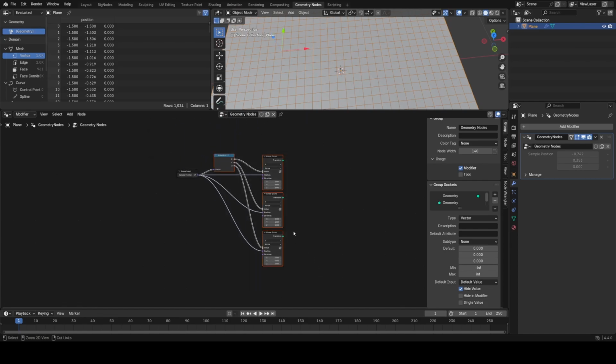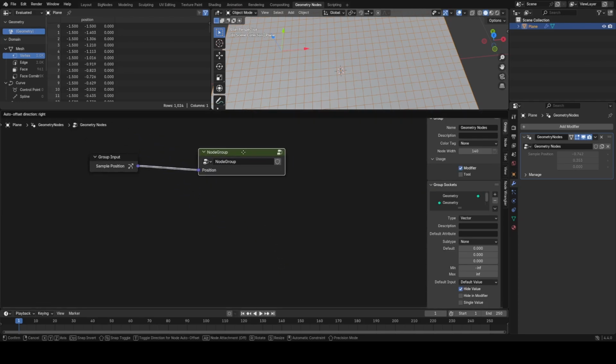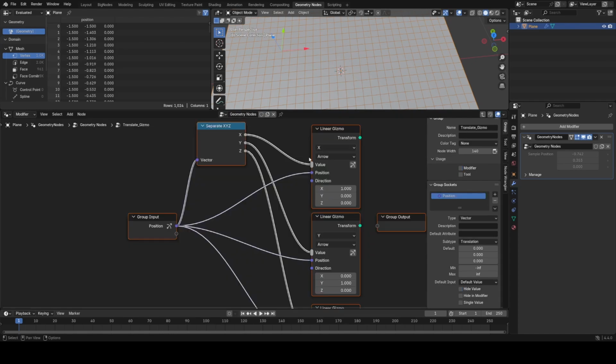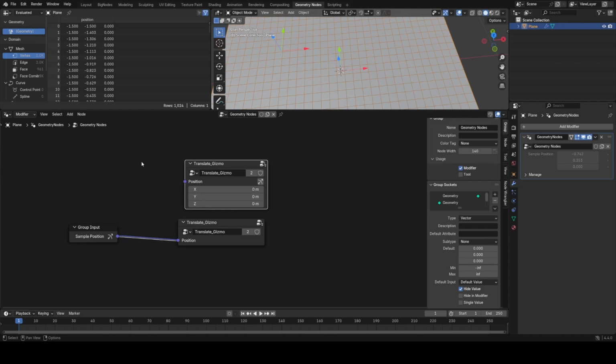And you might want to go ahead and group this little node group because it's kind of useful as my own custom gizmo. Just call it a translate gizmo, I guess. And I like to set the color to be output, and I'll give it a bit of a wider width as well. So when we add it next time, that's all set up for us.